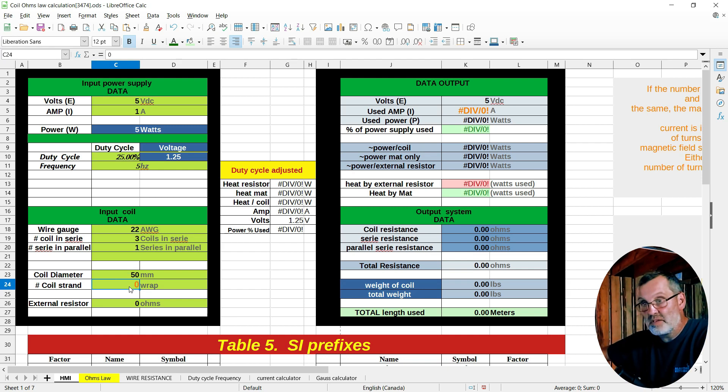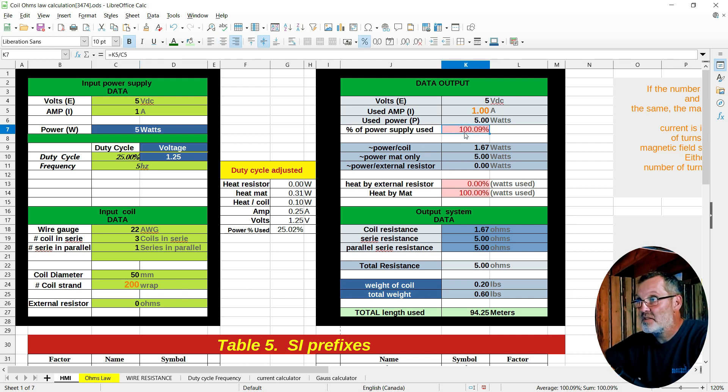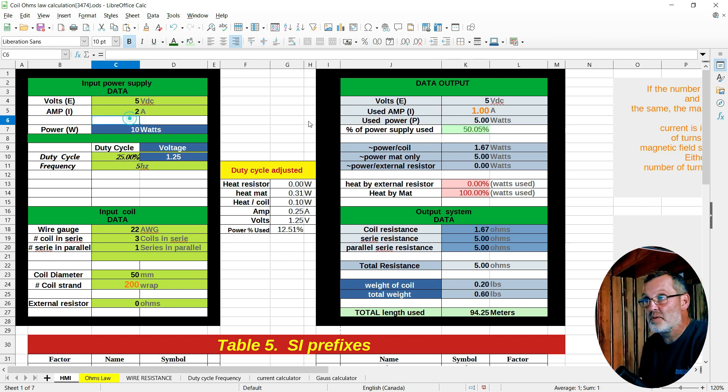I do 200 wraps, and it gives us 100. Now with a battery you don't have to worry about that — it's fine. With a power supply we would be burning it up, but a battery will never give you more than it can. If we had a two-amp output, we would be using 50% of what the battery can do, but for batteries that's fine.